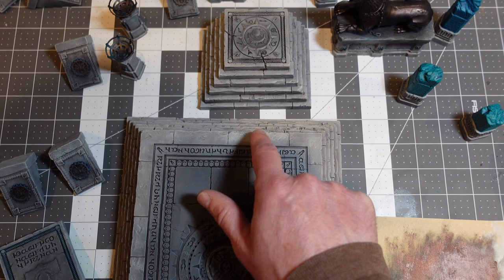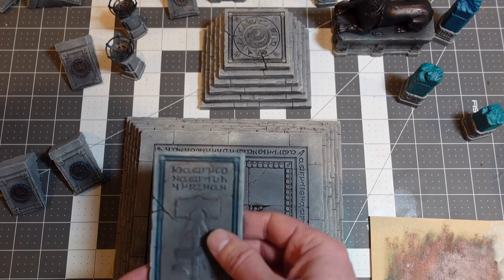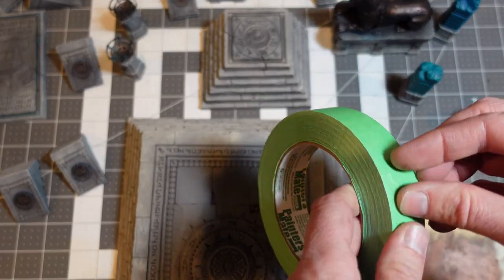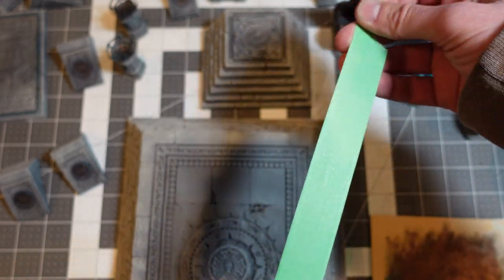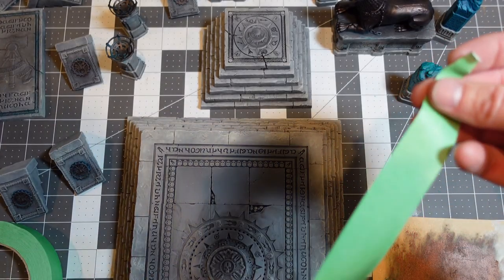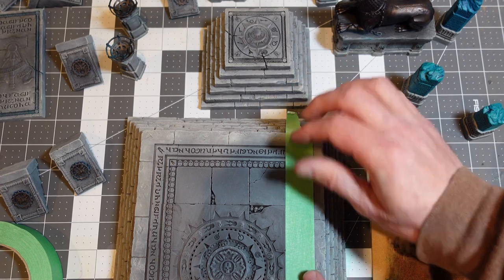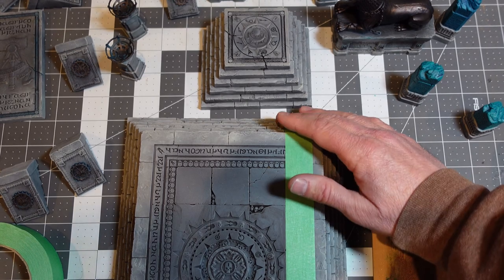Let's see, do I want to marble these stairs? I don't think so. I think I'm just going to marble this stuff and then this stuff. So I'm going to go ahead and mask some things off. Okay, so I've got some low tack painter's tape. This is just painter's masking tape that won't peel up paint. It's kind of gentle, not super sticky like duct tape or something. So I'm just going to make a little mask area for everything that I don't want to airbrush.